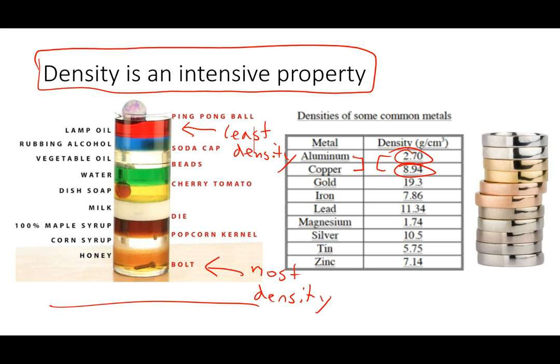This explains everything from why hot air balloons are able to float in the sky, because their hot air is less dense. It also explains why boats float on top of water, because they are less dense. And it also explains why we see oil and other substances float on top of water, because these oils are less dense. Less dense substances will float on top, and each different material has its own specific density.